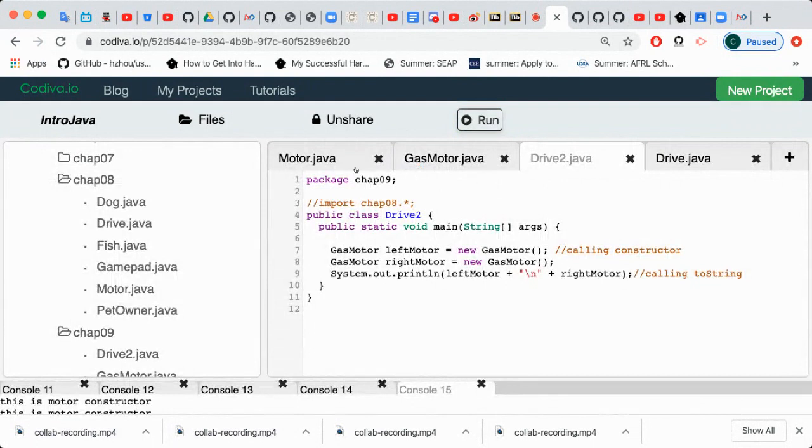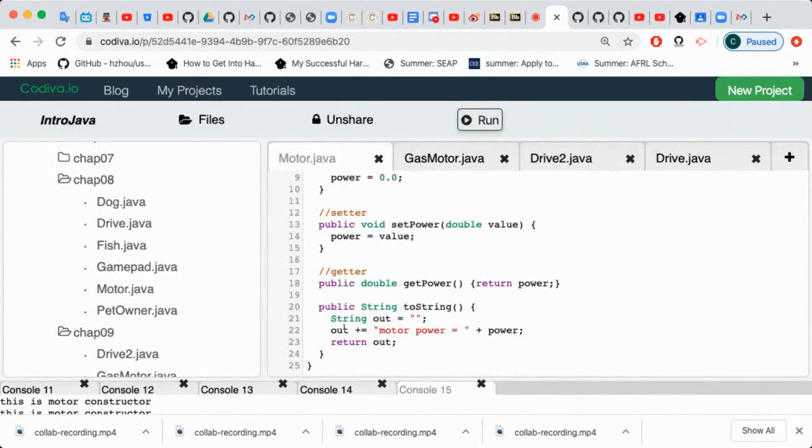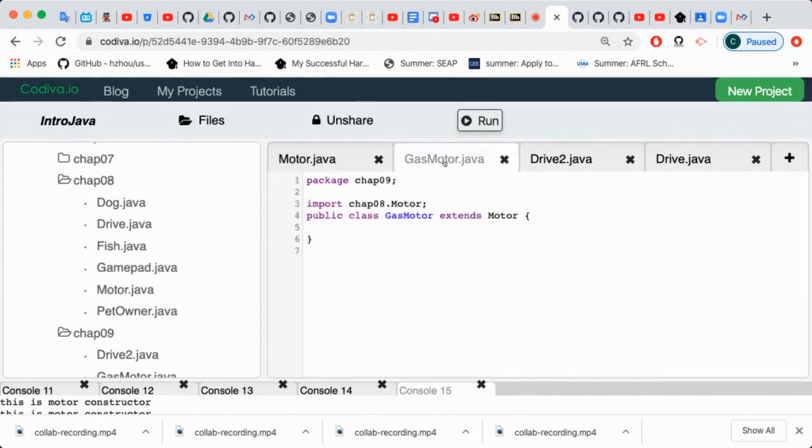It says motor power. This just shows that inheritance means GasMotor is a Motor. So every piece of code in Motor, we can just go ahead and use.